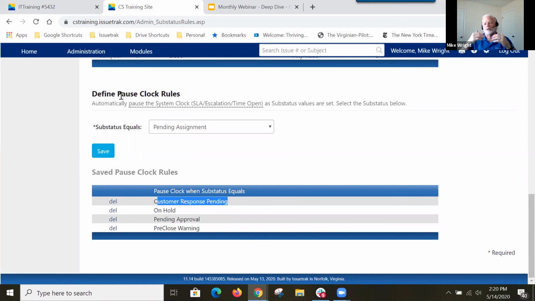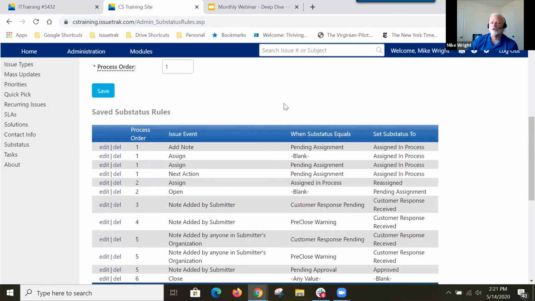So we're using like 3 different features here in order to manage our issues right here, right now. So you can place any issue on hold just by changing the substatus. A lot of times what happens with an issue is that we're not ready to complete it. We need to put it on hold, wait for a project budget, whatever it happens to be, put it on hold, don't escalate it, don't notify me, let it sit. And that's what it's doing here. So substatus rules can have a lot of power in how you manage your issues within Issutrak.